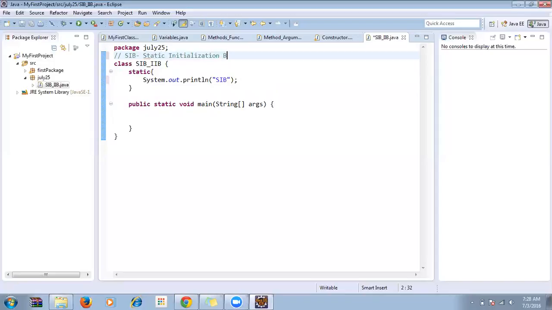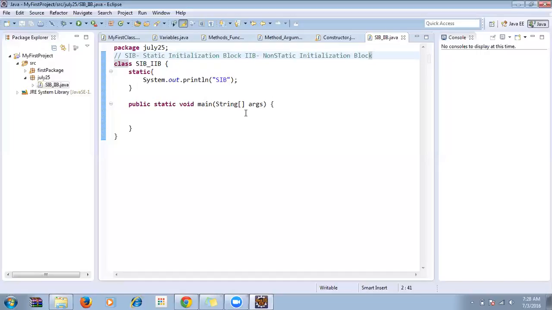IIB means non-static initialization block. Okay, static initialization block, non-static initialization block. These are the two things over here.